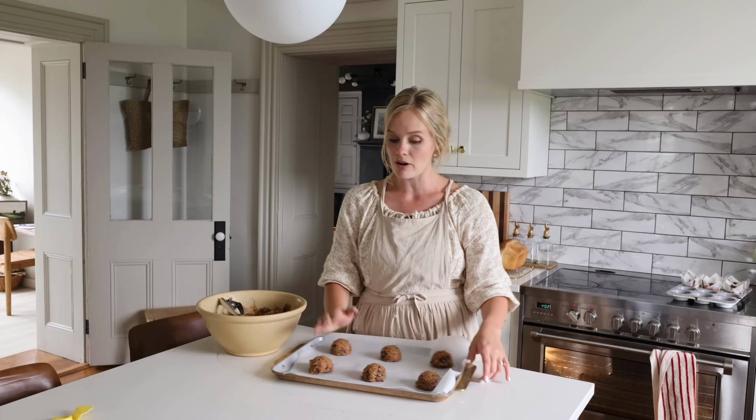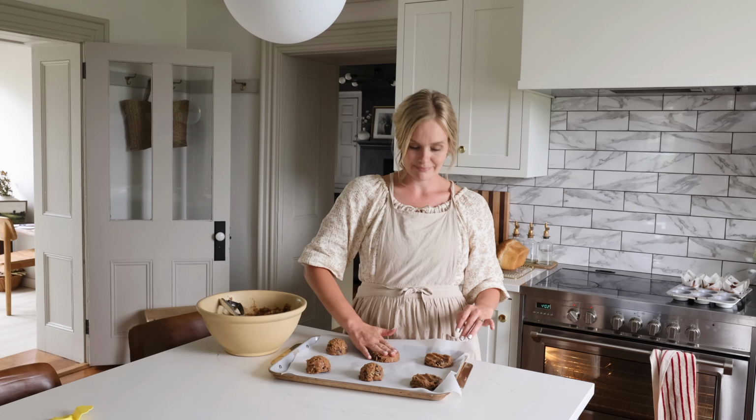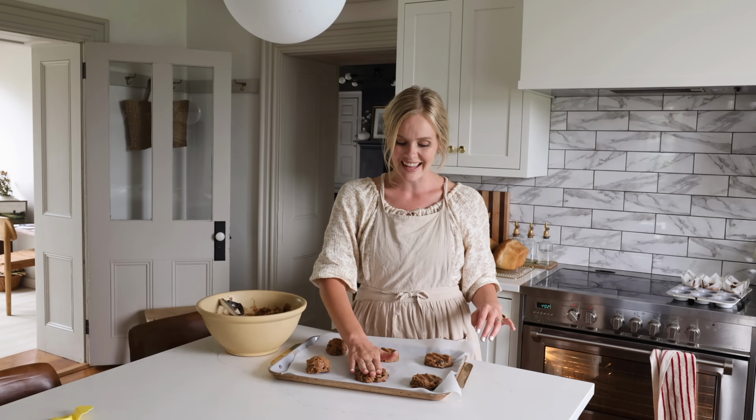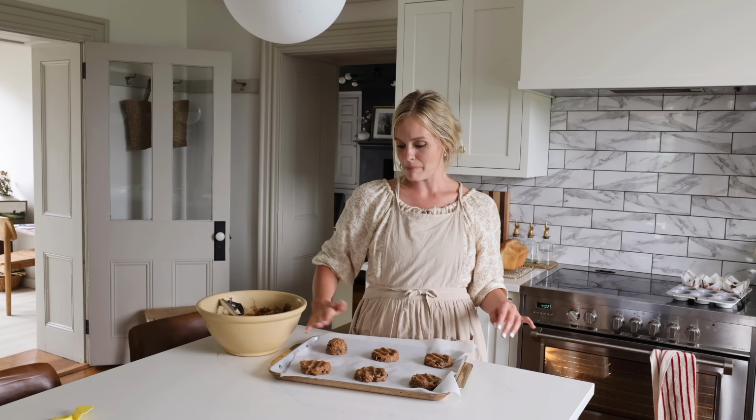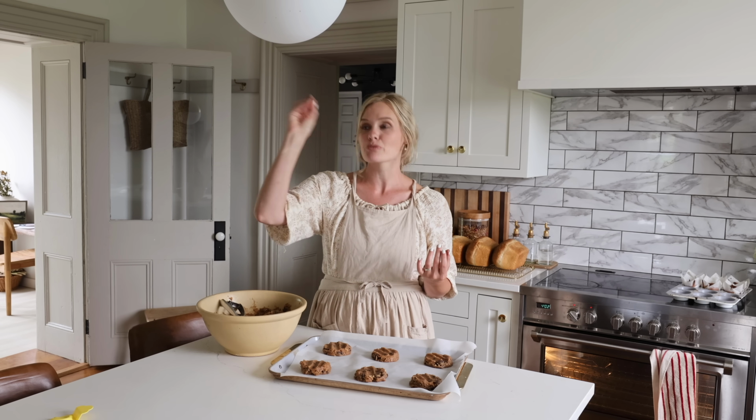So that was good, but now I am making these sourdough, I don't know what you want to call them, cookies. I started off using my sourdough chocolate chip cookie recipe, but then partway through I thought, oh, actually throw in some peanut butter in place of some of the butter, which I already wasn't using butter because one of the kids is supposed to be off dairy for a little while. And so they are not going to be as fluffy because I used avocado oil in place of the butter.